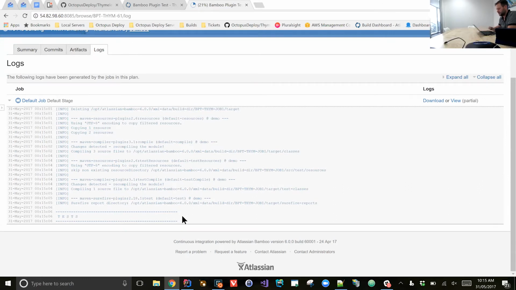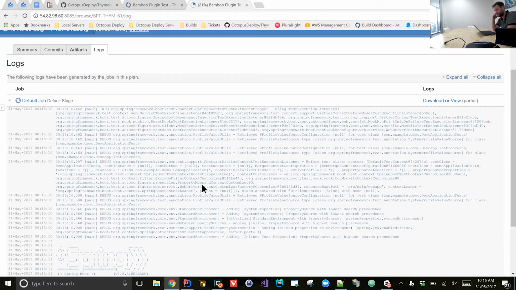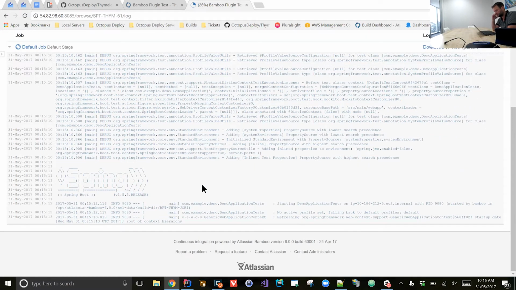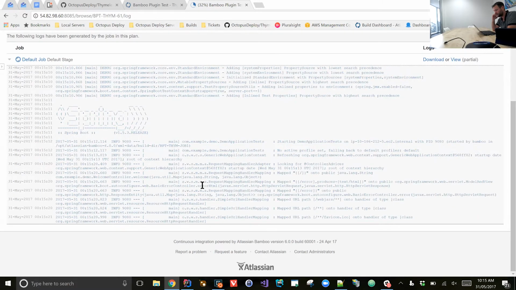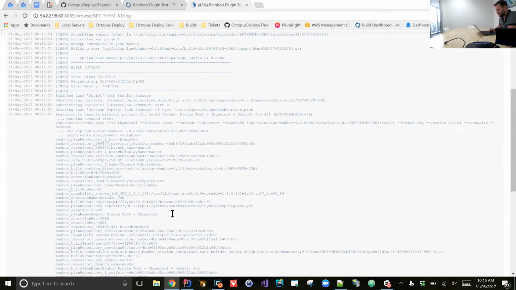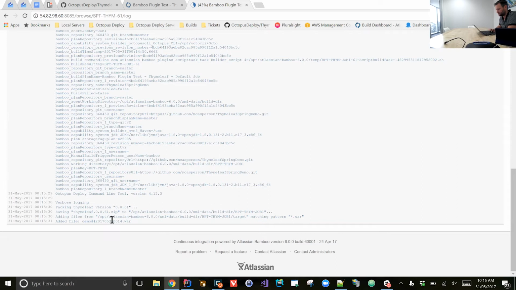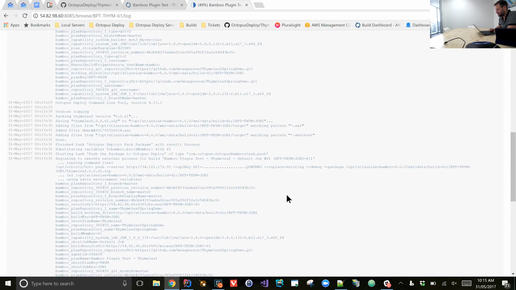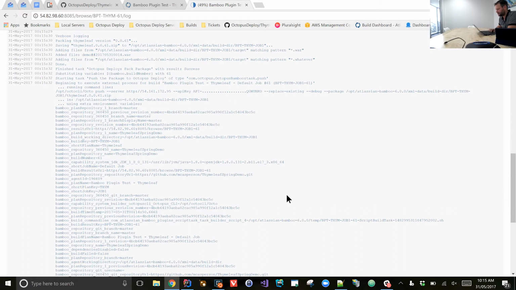So this is just the Maven build. It's building a demo Spring project. So at this point we're done. We'll be starting the packing here. This will be a push.